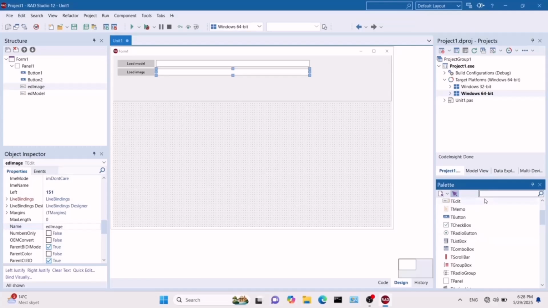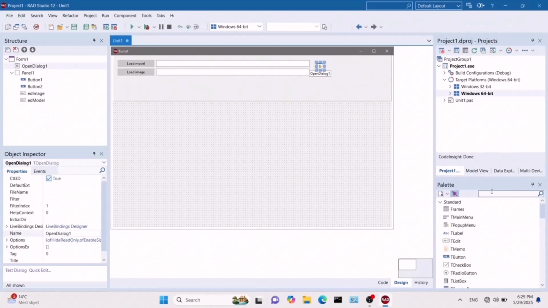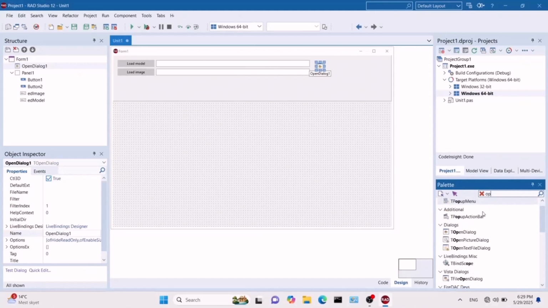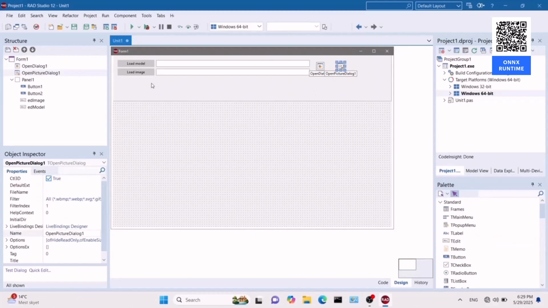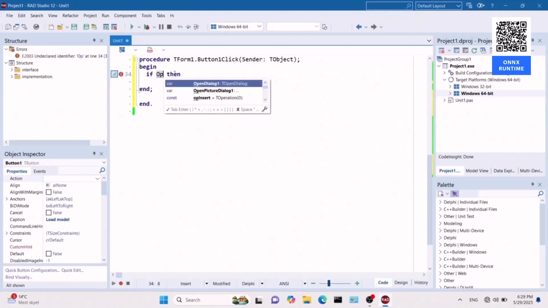Then we'll add dialog boxes. For the model file, we use a standard file dialog. And for images, TOpenPictureDialog. We define event handlers for the buttons.